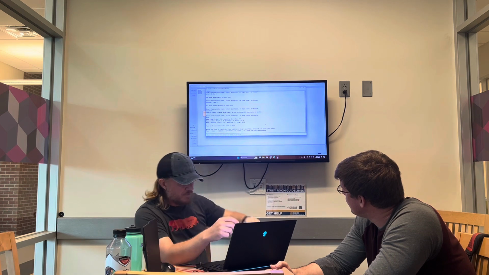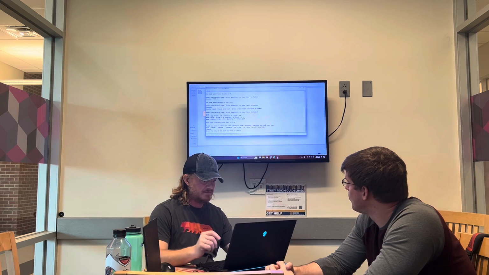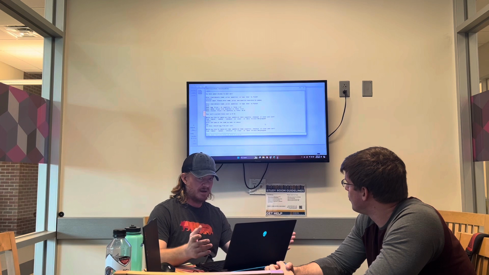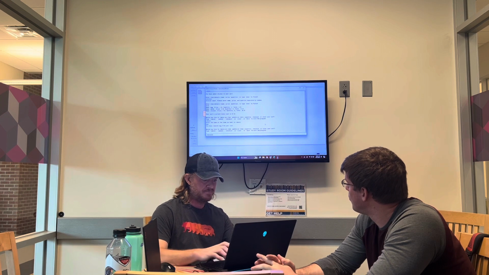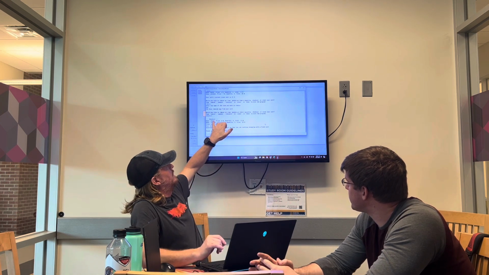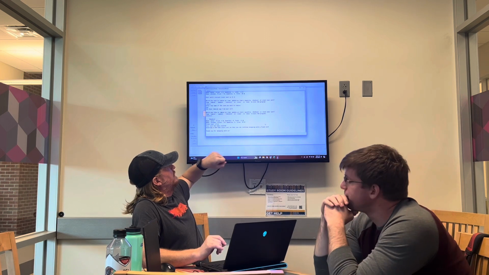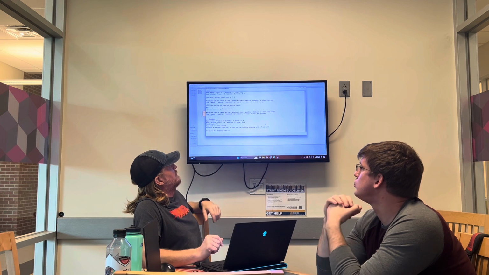So let's say we want to remove an item. We hit remove and it asks us, what do you want to remove? I'm going to remove the egg, and it says you have removed egg from your cart. Now if we were to hit checkout again, it tells you that we removed the item. Egg is no longer in there, and it checked out for us and ended the program because we're done with it because we checked out.